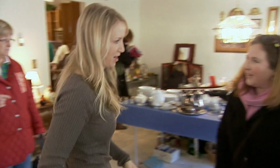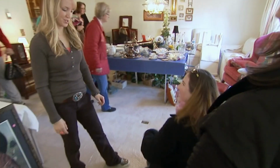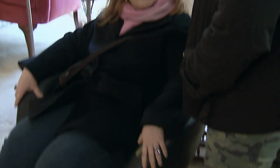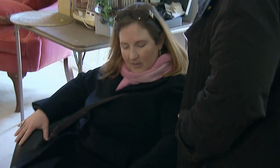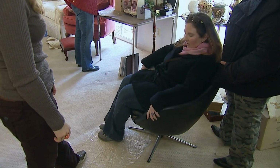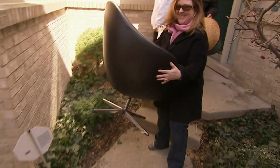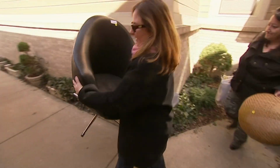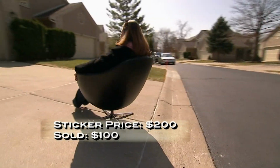I'm surprised it's still here. Me too. It's a sweet chair, isn't it? It's half off, too. It's such a cool chair. It's small enough to fit in my office. I think you should take it. You know what? There's no rips or anything on it. I mean, it's in perfect shape. Trust me, if it didn't sell, I was gonna buy it. This is a great chair. Really? $100 is a great deal on that. I think you should take it. Yep. It's gotta come home with me. All right, excellent. I knew it would go. This thing is awesome. I saw it online. I can't believe it was still here. I'm so lucky that it was still here.